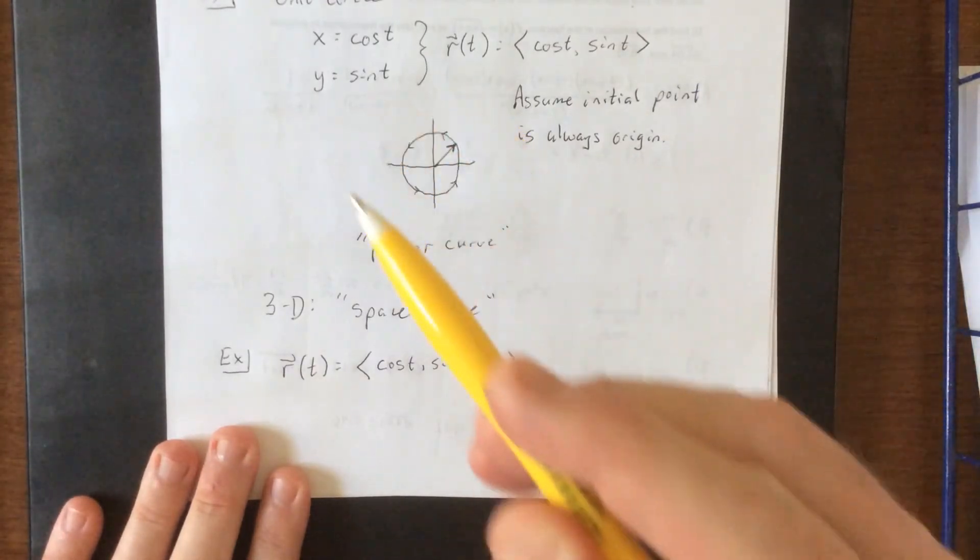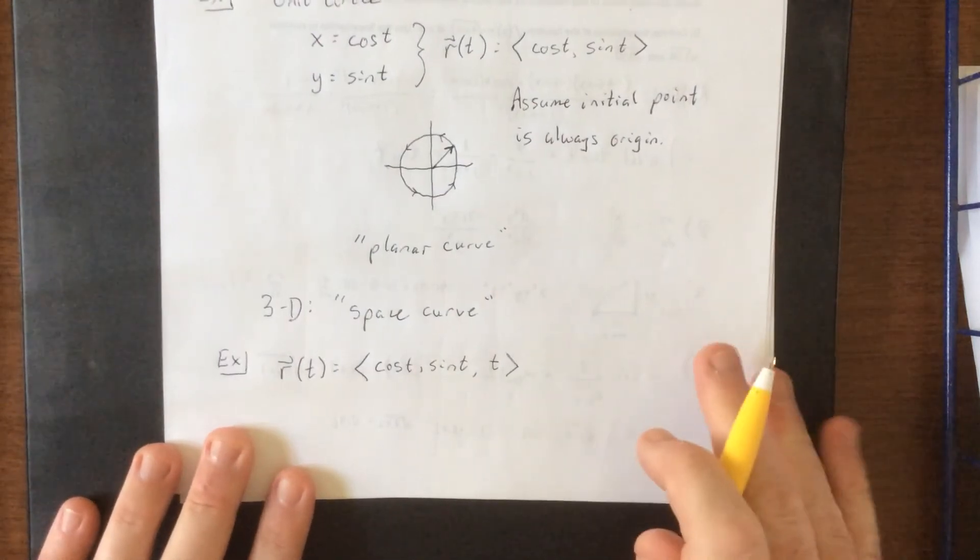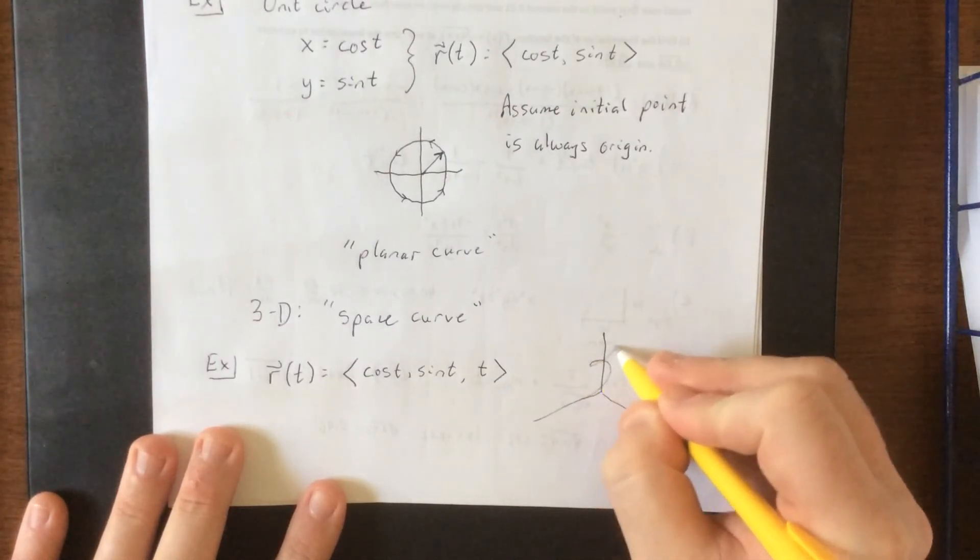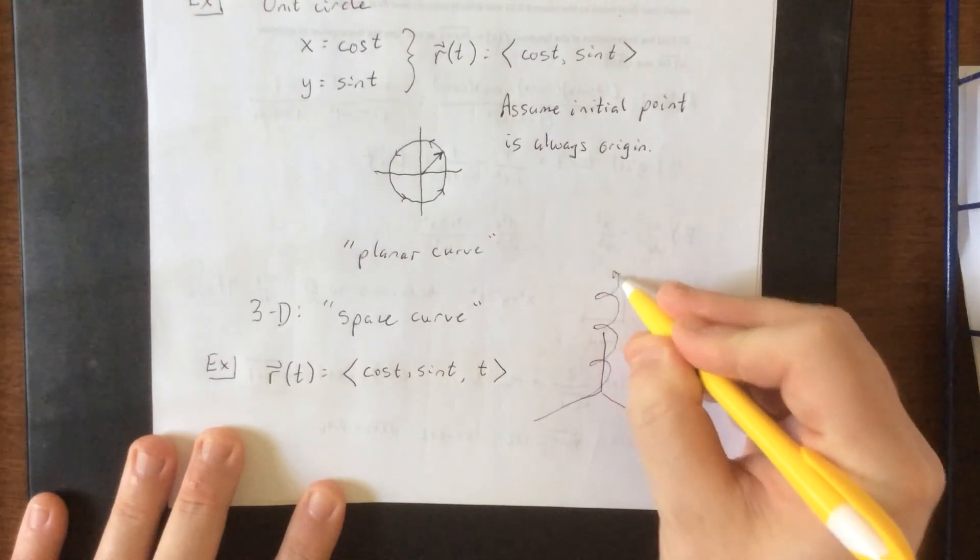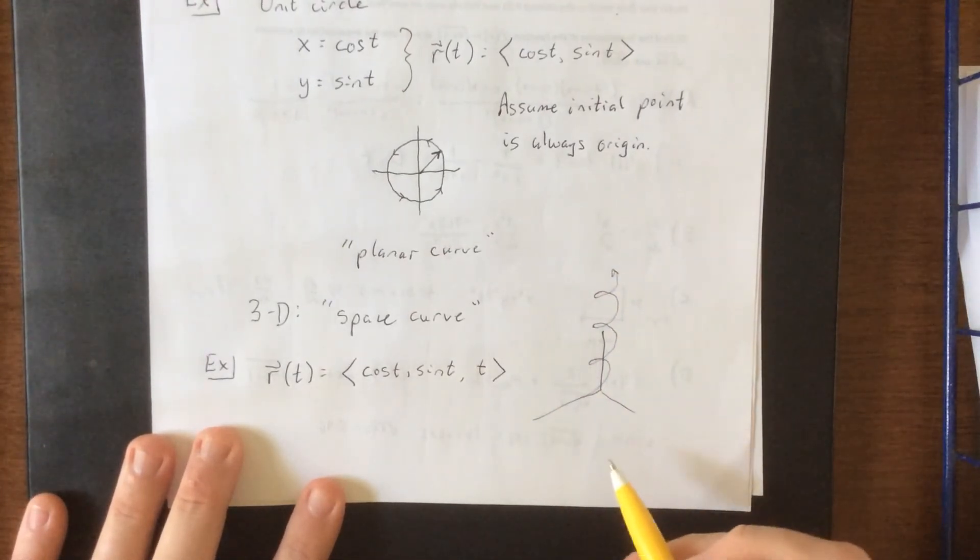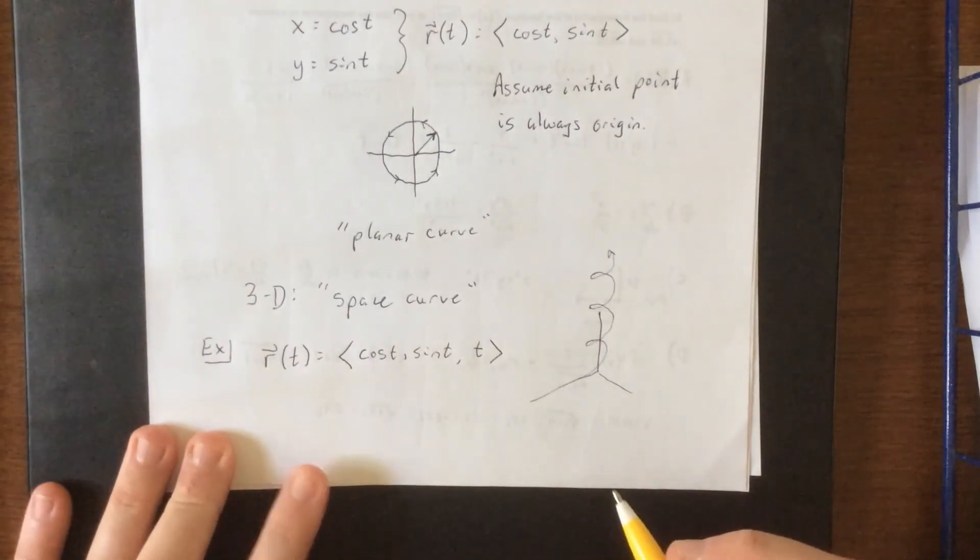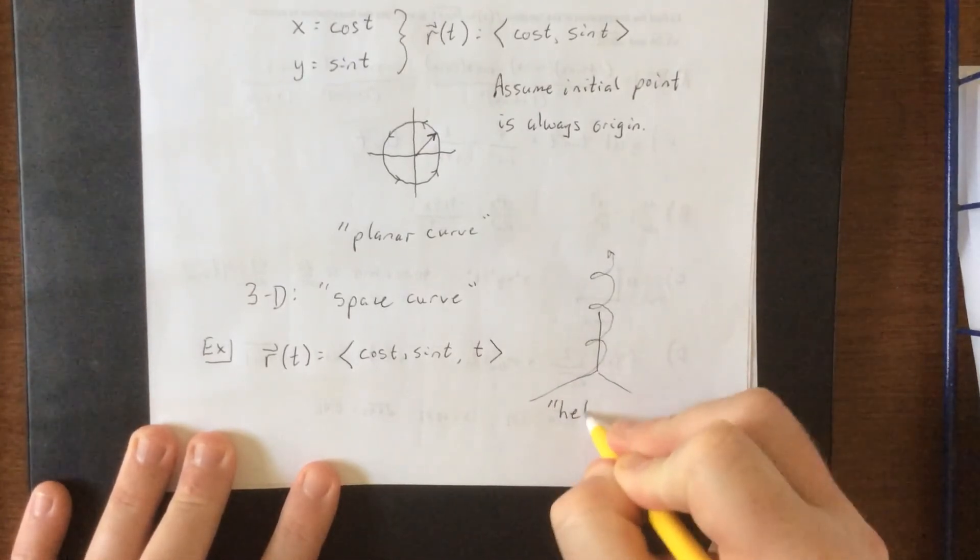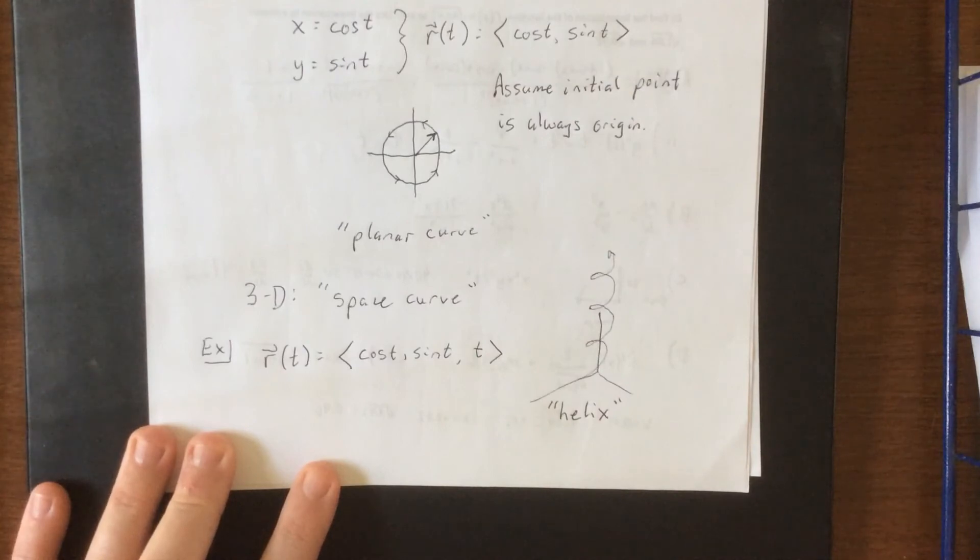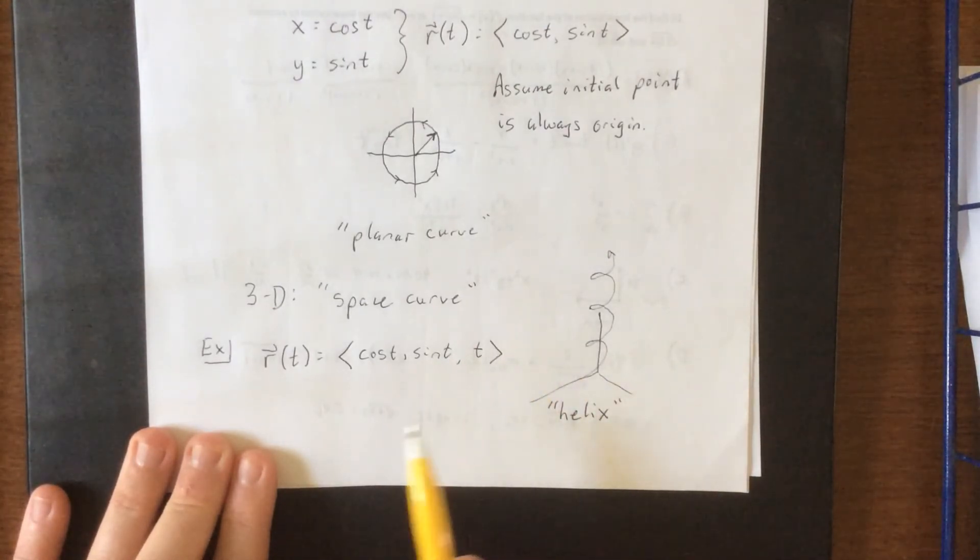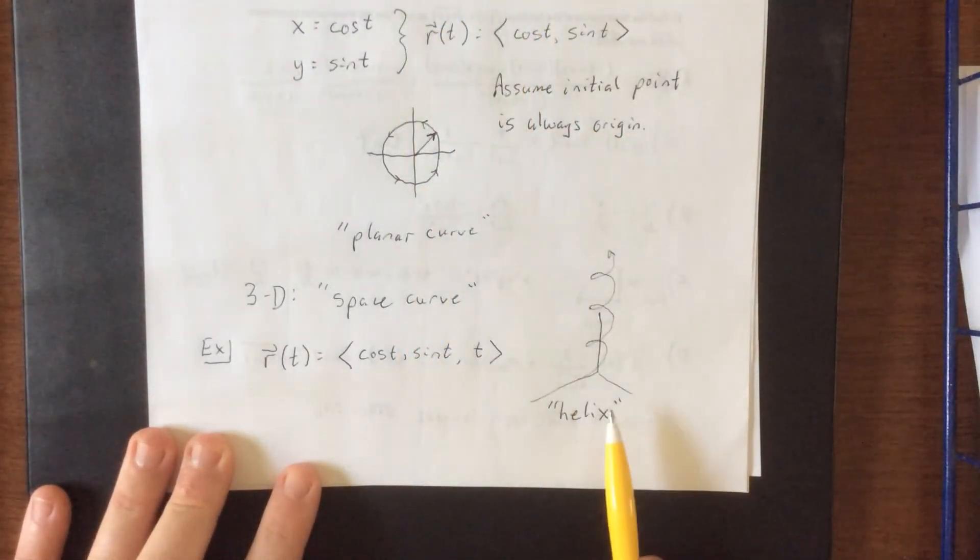Now I'm not an expert at drawing by any means, and so this might be a little bit rough, but something that rotates around and around while still rising. It's not great, but it'll get the job done. Anybody who has studied deoxyribonucleic acid or DNA before is probably familiar with this shape. It is referred to as a helix. A helix is what you get when in two of the variables you have a rotation, and in the third variable you have something moving forward in a linear fashion. A helix is also what you get when you stretch out a slinky, if you want an oversimplification.